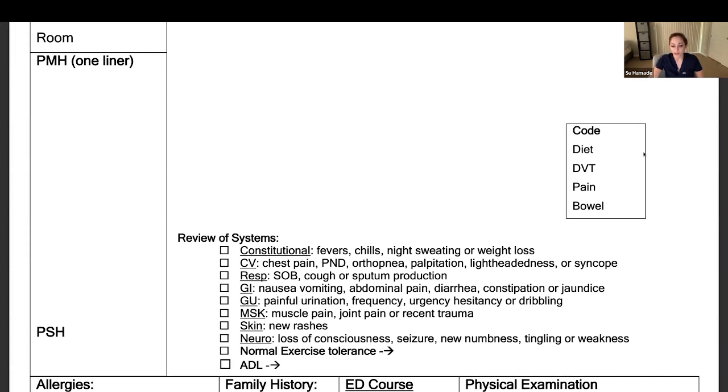This is very important. Diet, there's certain considerations that you need to take into account. Are they a diabetic? Do they have end-stage renal disease and need a renal diet for low potassium? Are they in heart failure, or have a history of heart failure, and need a cardiac low sodium diet? So those are the three major ones I would say: renal, diabetic, and then cardiac. And there's other things that we can do too, but those are typically the ones that you'll see time and time again and just give special consideration to.